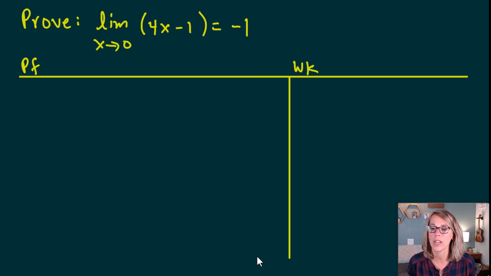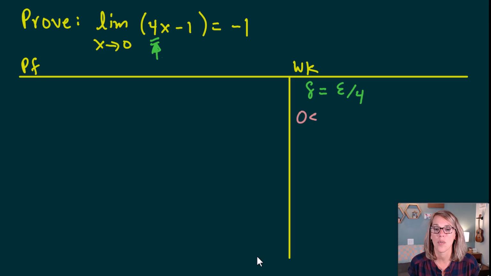I'm going to go through this one a lot more quickly, but we're still going to do the work on the right-hand side here. Now, first of all, you should be able to identify pretty quickly what we need to choose for our delta. Delta is going to be epsilon divided by 4 because of that lead coefficient 4. What we need next are the delta statement and the epsilon statement. I'm going to put those along in our work.